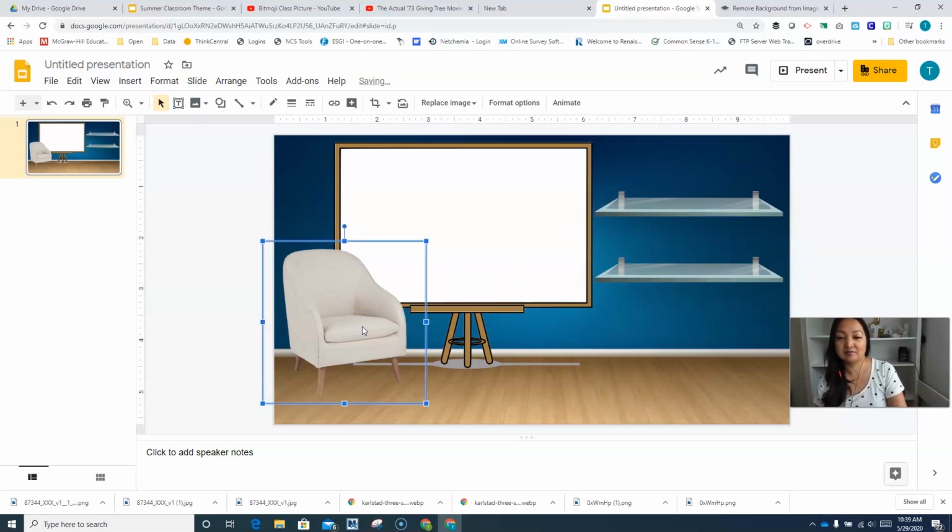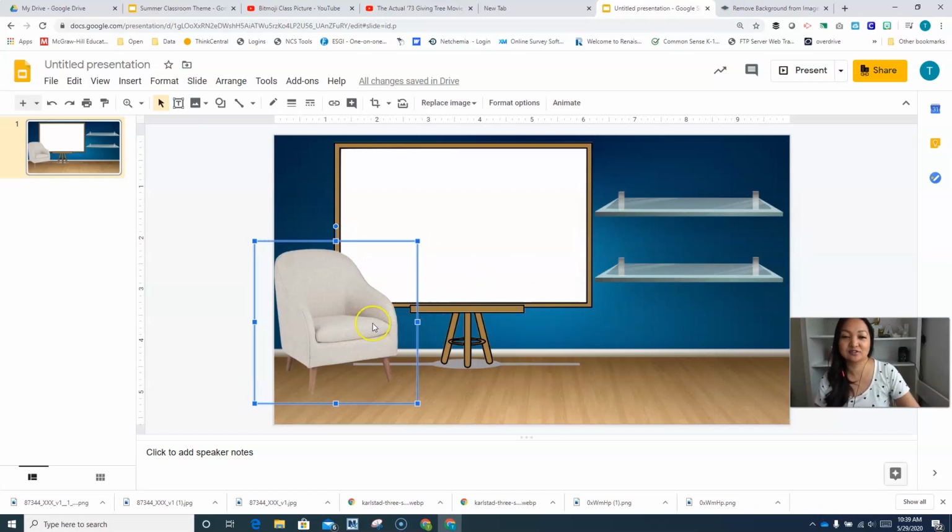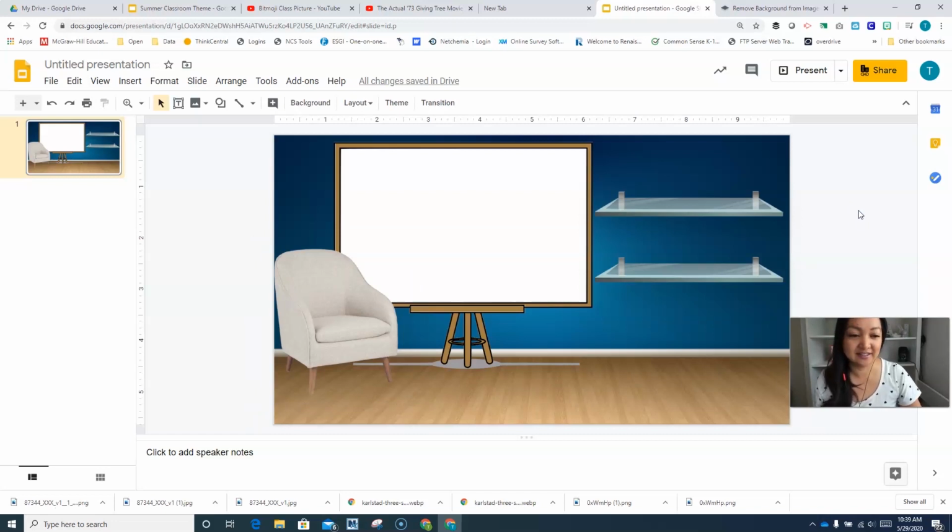All right, so I'm not going to finish this classroom right now, but I think you get the idea of how to add things here. So let's just pretend it's done. Let me take you through some steps on how to actually add information and links to things you want to get to.